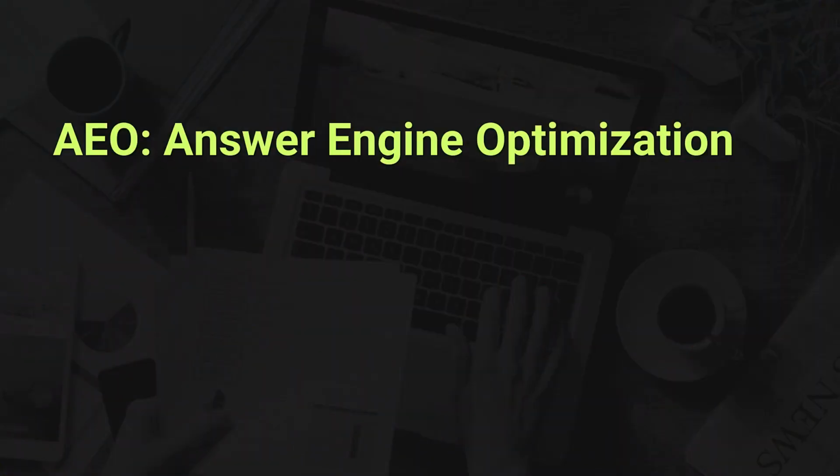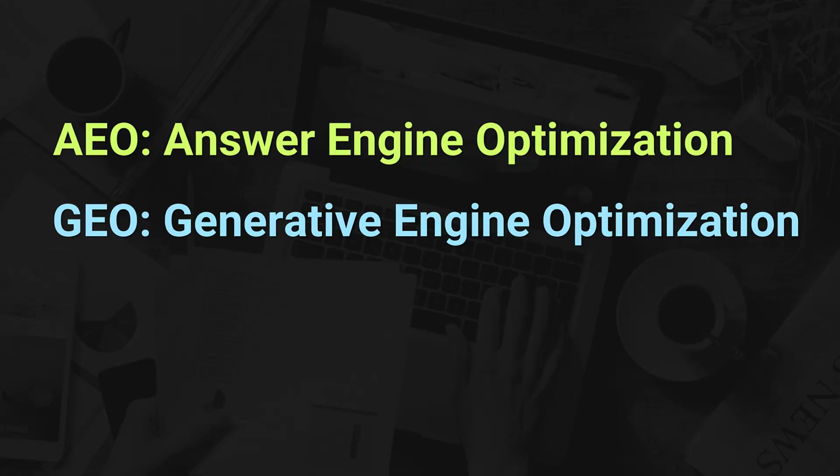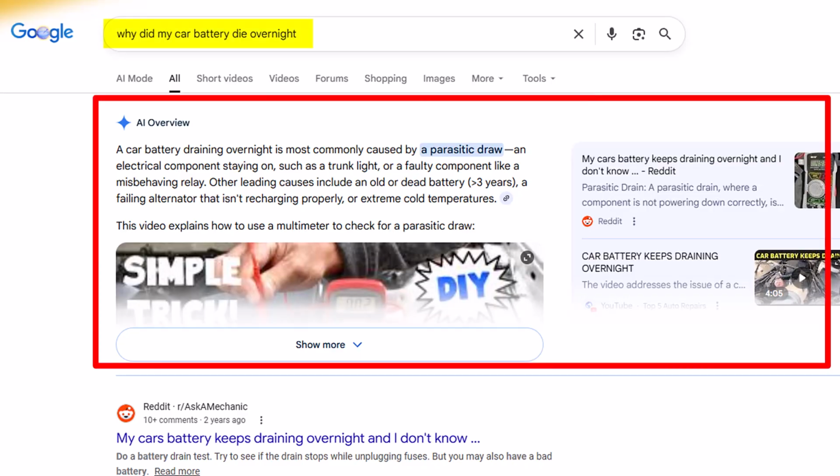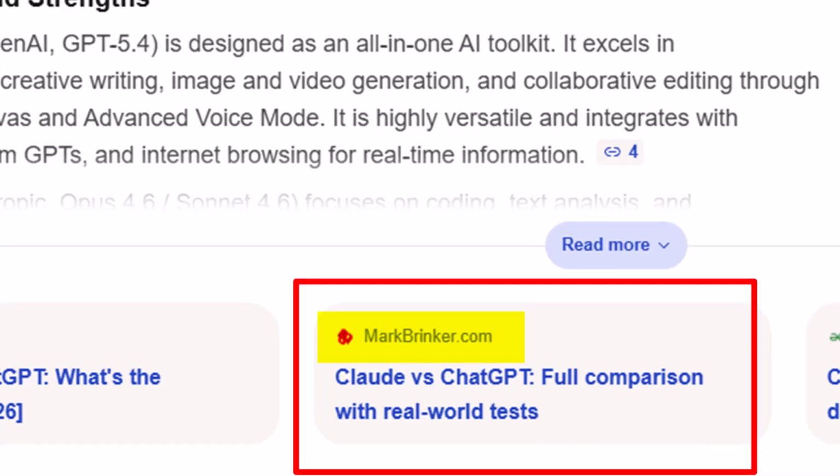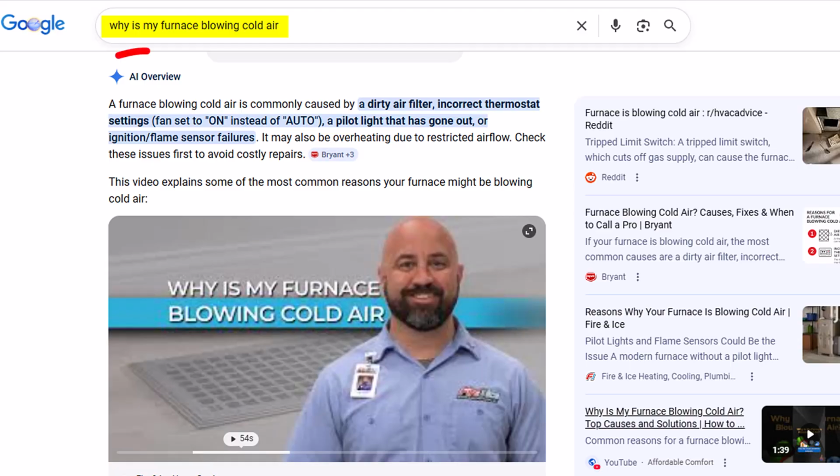So what do these terms actually mean? AEO stands for Answer Engine Optimization, and GEO stands for Generative Engine Optimization. In plain English, both of these are about helping your business show up in search that is becoming more AI-assisted and more answer-driven. AEO is more about direct answers. So if someone asks a direct question and your content clearly answers it, that leans more towards AEO. GEO is a little broader. It's more about your content getting pulled into AI-generated responses and summaries. But don't worry about getting hung up on acronyms. The important point is that search engine visibility has changed and AI is becoming a bigger part of how answers get delivered in the search results.